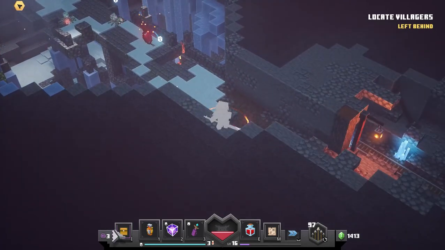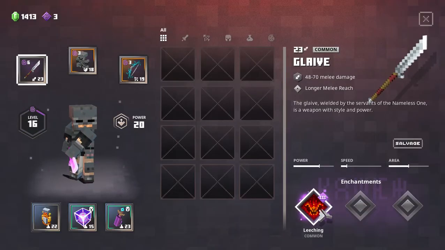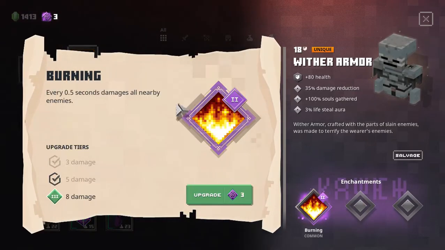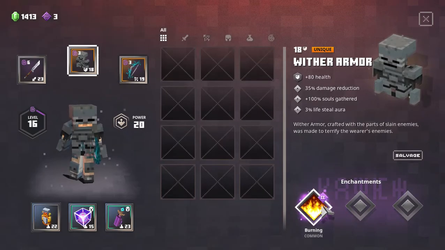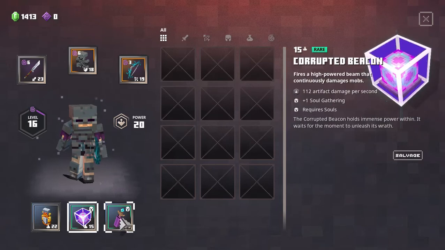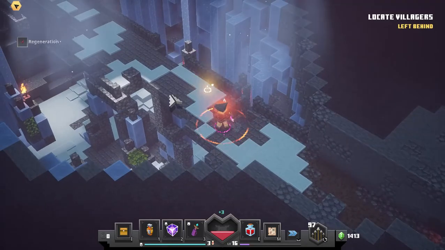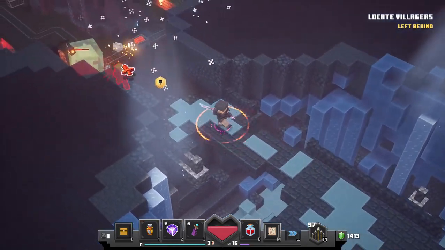Real fast, let's go into our inventory. That's maxed out. That's not maxed out. Not yet. Neither is that. So I think we're gonna go with the armor. Get 8 damage and then save up 3 more. Max that. Can I upgrade these? You cannot. I think that'd be cool though. And apparently you can get pets attached to your artifacts, which is nice, but those are really rare apparently.